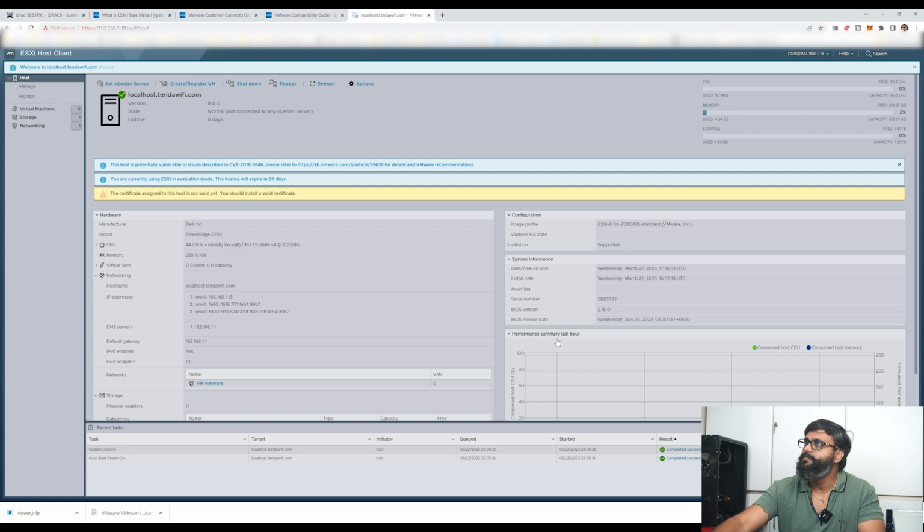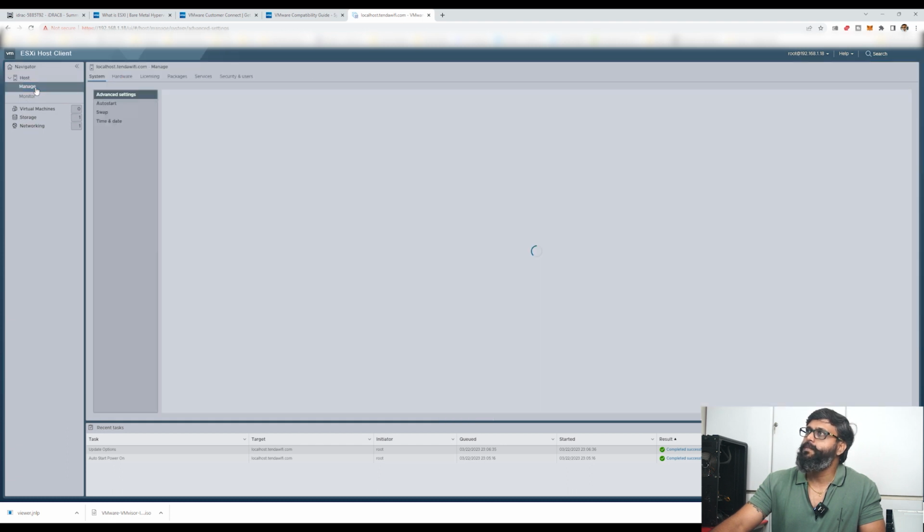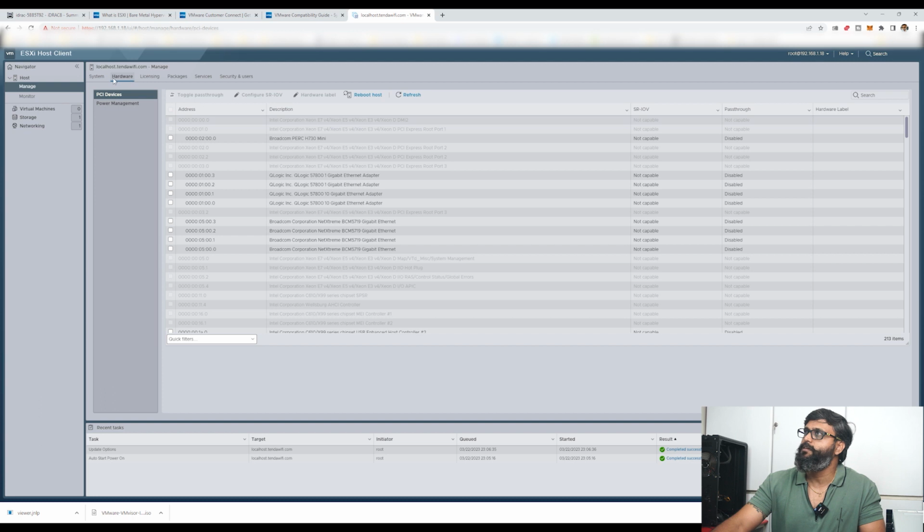Okay, I'm going to uncheck this. Here you can see create register VM and other things. On the left is where you can manage the system and you'll be able to see the hardware spec and everything. Now ESXi is installed.